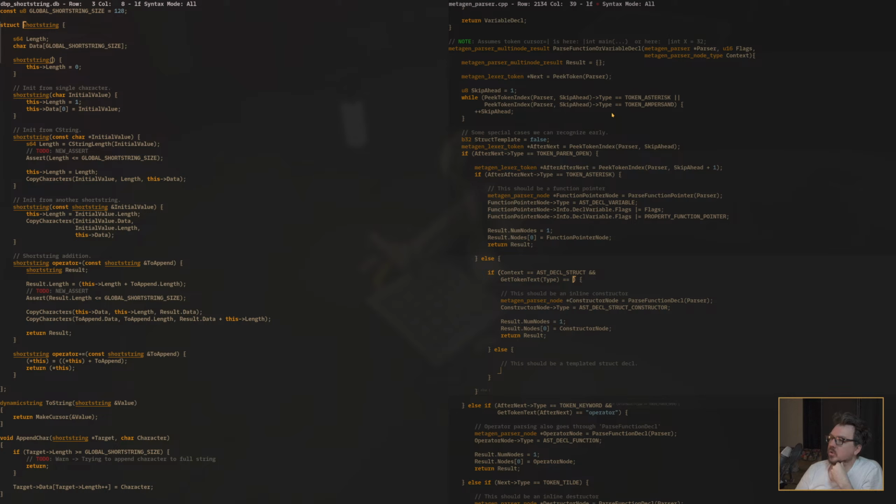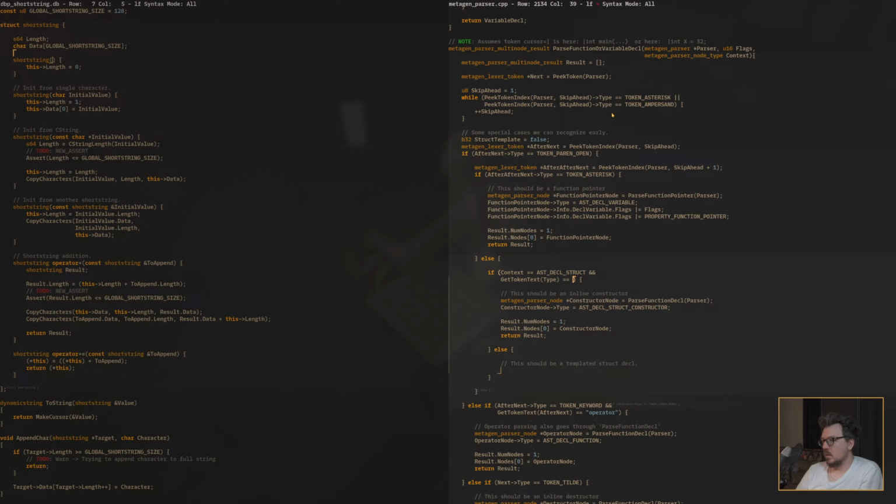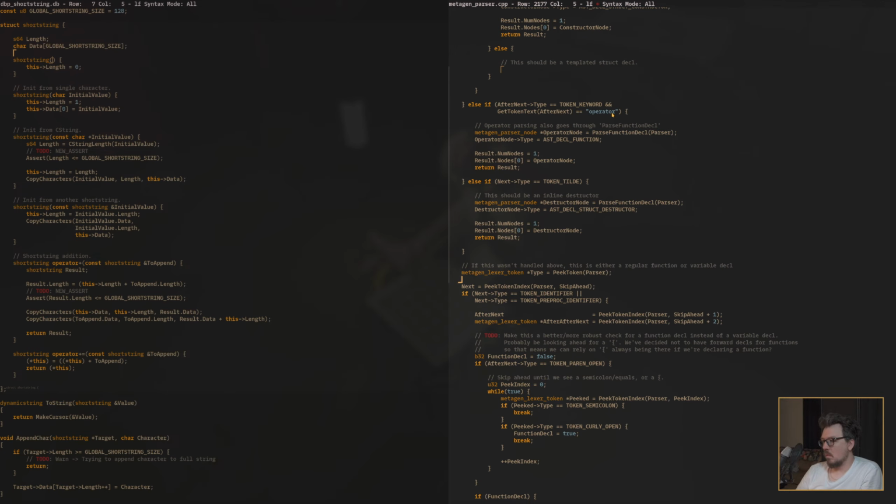If the context is a struct, then function decal.